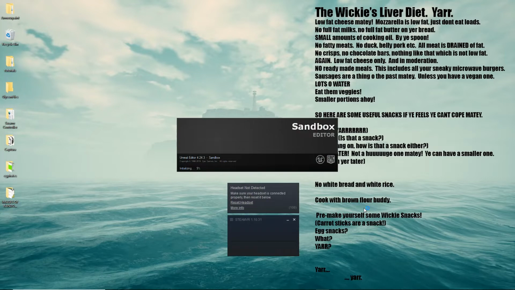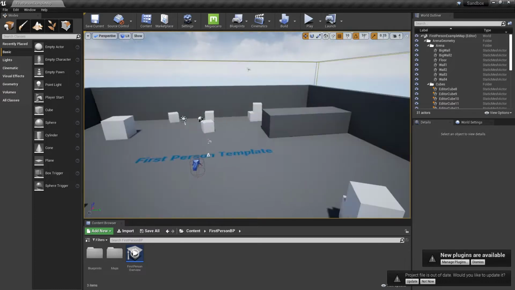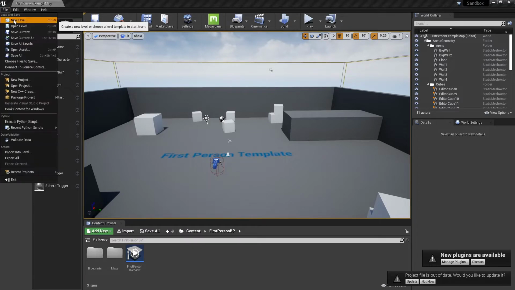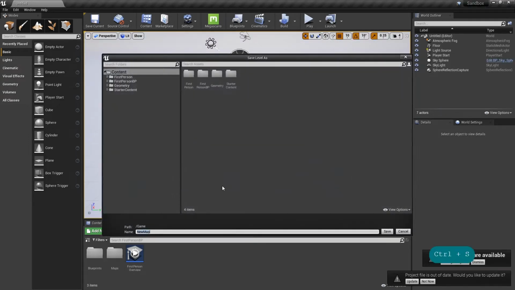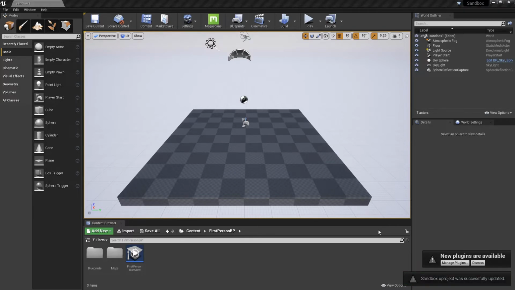Okay, so it's going to load up now, and I'll pause while it does. There we go, that was nice and quick, wasn't it? And of course, you can have fun shooting things with your toy gun in this level if you really want to, but let's get on with the good stuff. So, File, New Level, and I'm going to create a default level, and this default level I'm going to save, and I'll call it Sandbox 1, just so I know what it is. And it says here project file is out of date. Update it then. There we go.